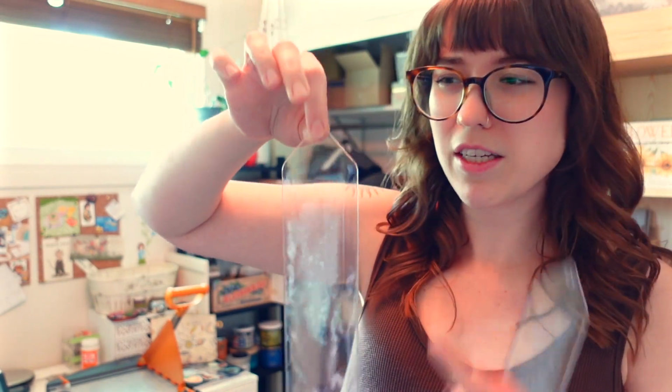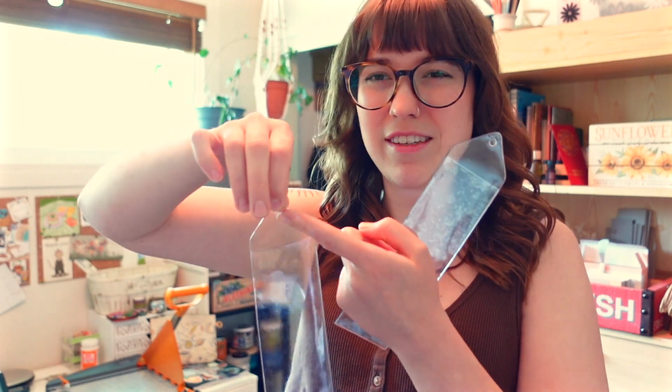So my bookmarks are 2 by 5 inches. These are just a little wider than 2, and this is 7 inches tall. They said the point of this is that you put a bookmark here and the tassel here, but I don't like how that looks. I don't like that there's a gap there. I think it looked kind of silly. So I had my fingers crossed that I could just chop the top off of them and it would work as a nice close cut vinyl sleeve, which worked out perfectly.